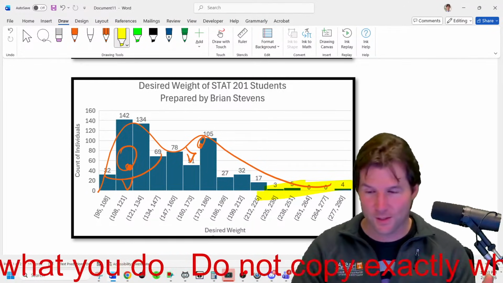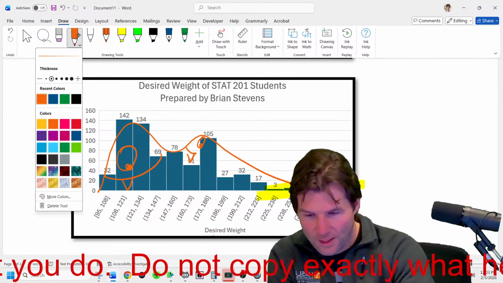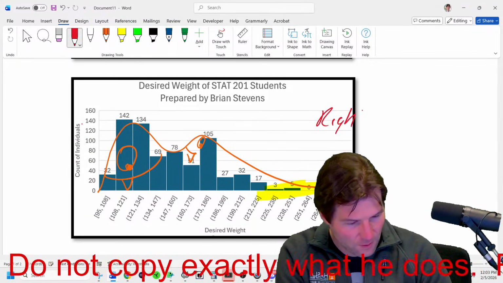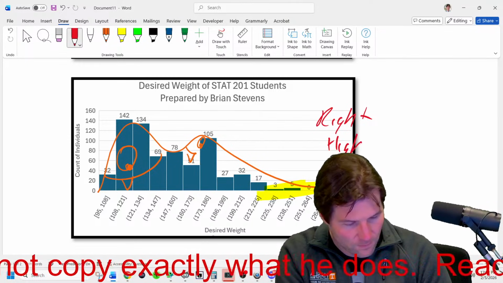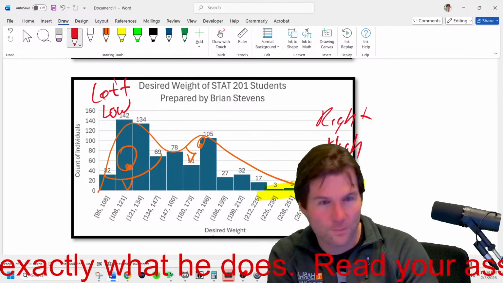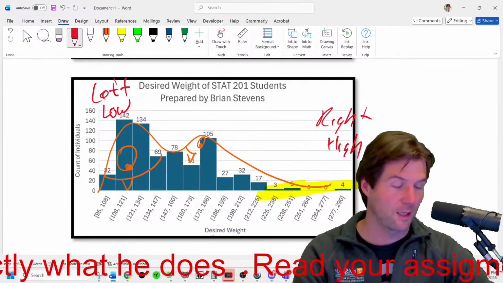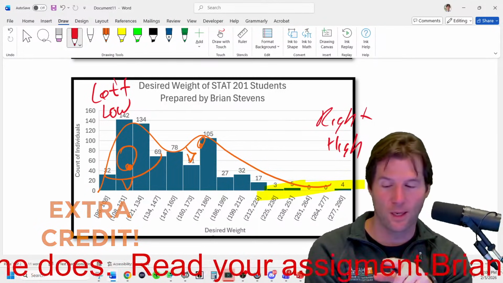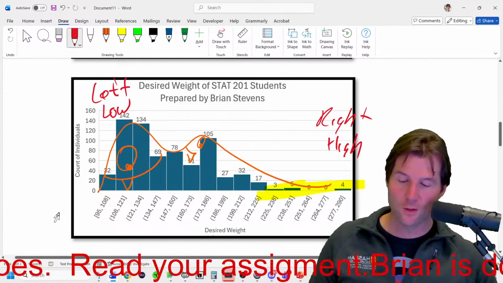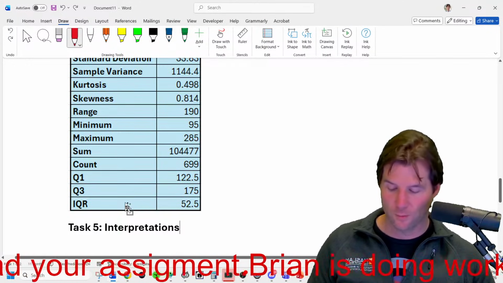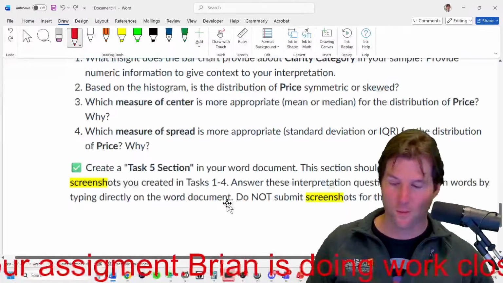We got to say in our class, right to the high, left to the low, whatever way the Monster Man's tail goes. Megan knows right there. This is a right-skewed Monster Man. So definitely right-skewed, slight bimodality. So we got a slightly bimodal, right-skewed Monster Man right there. That is our Monster Man.